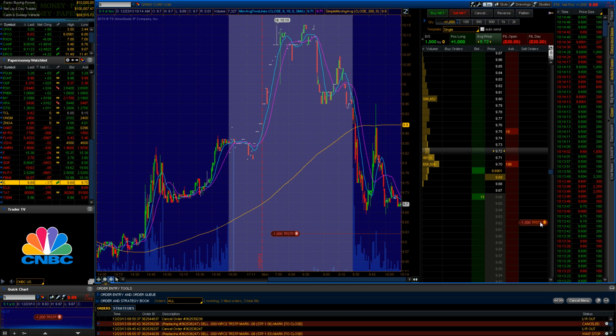But the thing is, when you do that, you're not guaranteed to fill. Right here, it's going to fill my sale at the current market price. So it could sell it a few cents above or below, depending on the fluctuations. But at least I know I'm protected here. If this suddenly tanks, if everything starts moving really quickly and I can't click fast enough, it's going to sell for me automatically right here.